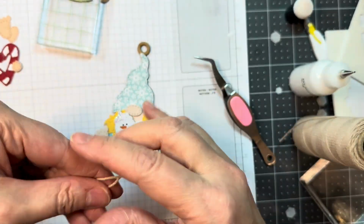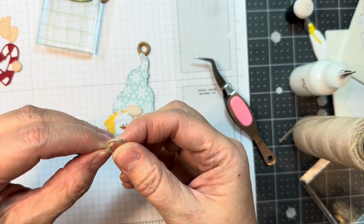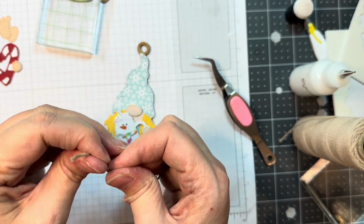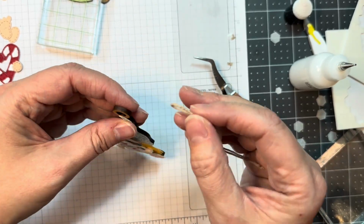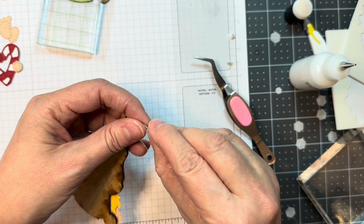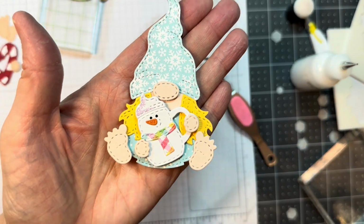Now I'm using trendy twine in craft. Now you could use any kind of twine to tie at the top of this, but I'm just using this. I've got a big roll of it, so why not? I'm not even sure if Trendy Twine is still around as a company, but that's what I'm using. So I'm just pulling it tight, and there you go.